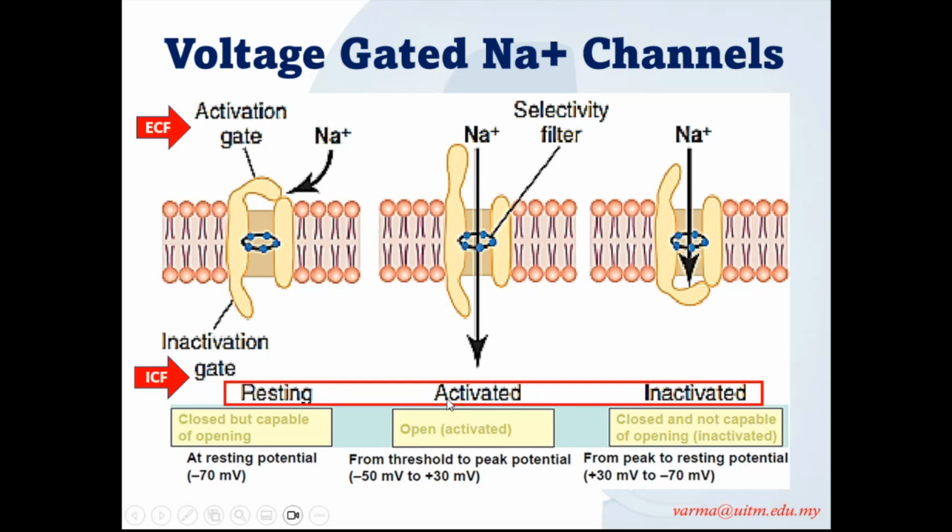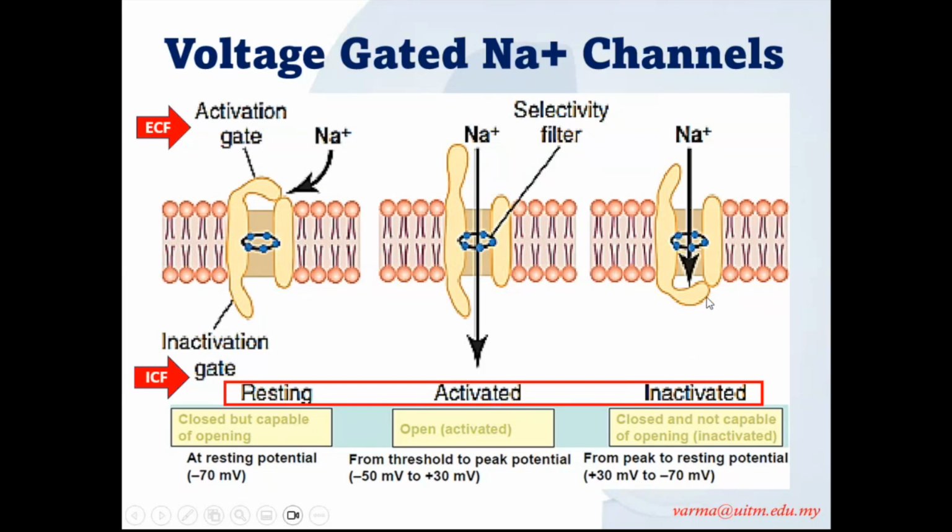Next, once it has reached a surge of 30 to 40 positive millivolts and there is no more influx of sodium, repolarization starts where potassium effluxes. From the activated state, unless a second impulse comes in, the depolarization ceases and the channel goes from the activated state to the inactivated state, where the inactivation gate closes. Remember the name. At the inactivated state, the inactivation gate closes, but the activation gate is still open because of the residual impulse and nerve conduction, but sodium cannot come inside.